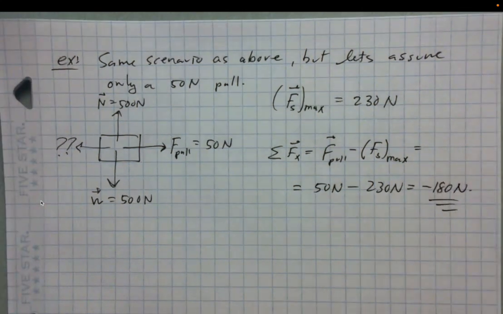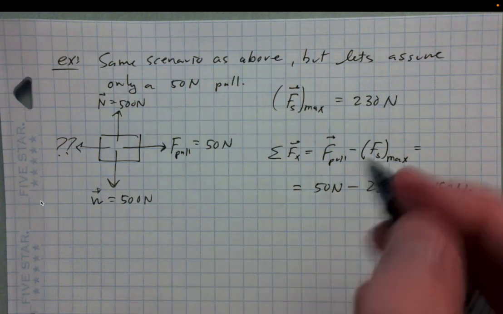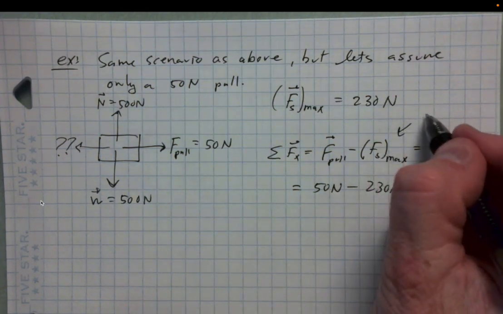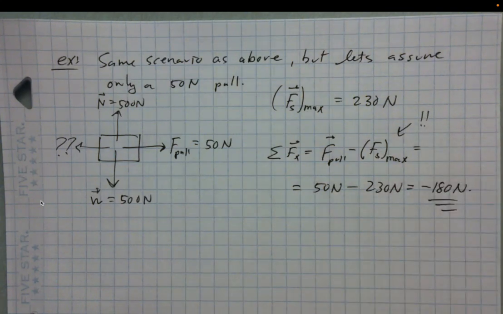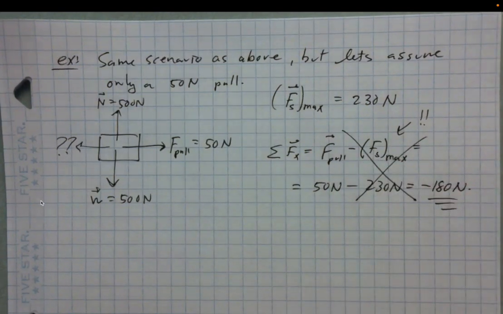Now, that's kind of unintuitive. That doesn't make sense. And that's because we're really applying this incorrectly, right? Remember, the static friction force is dynamic. It responds instantaneously to the force it's opposing. So if my pulling force is only 50 newtons, then my static friction force will only be 50 newtons, right? And it'll increase as my pulling force increases. So this is not exactly what's happening here.